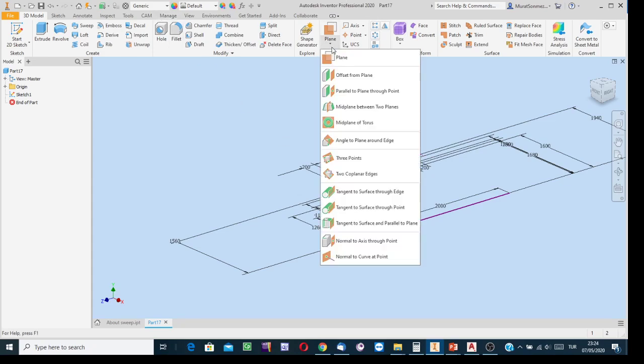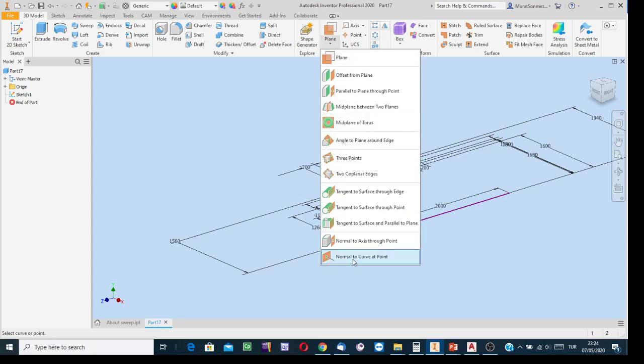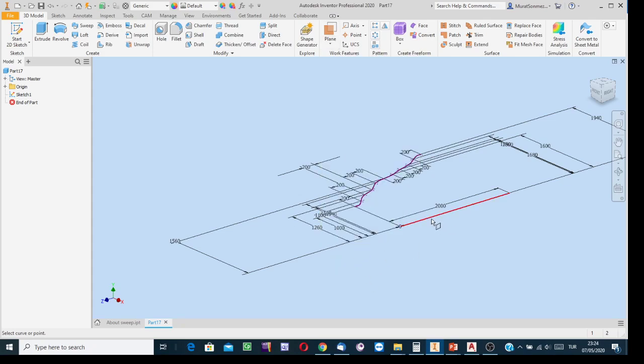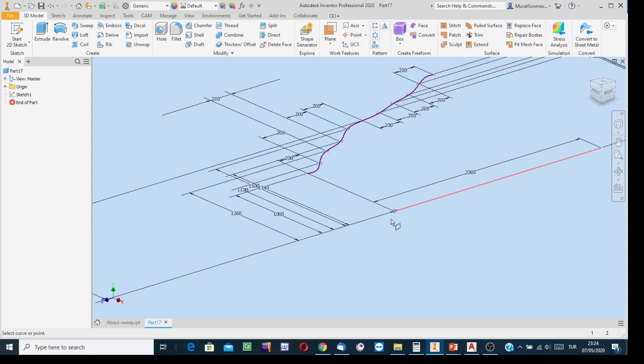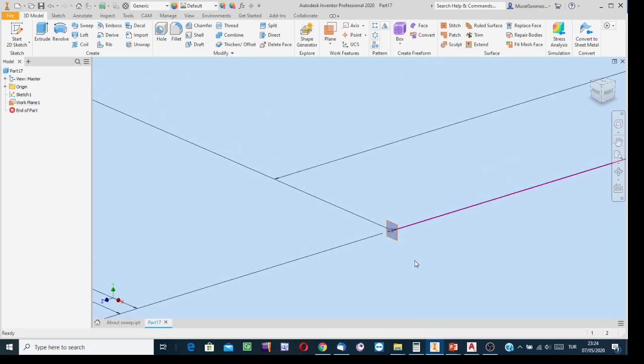So to be able to draw the profile, I'm going to use this tool, work plane facility, normal to curve at a point. I selected this option. This is the curve, and this is the point to have the work plane as normal. Yes, this is the core region of the work plane, but it is unlimited, you know.